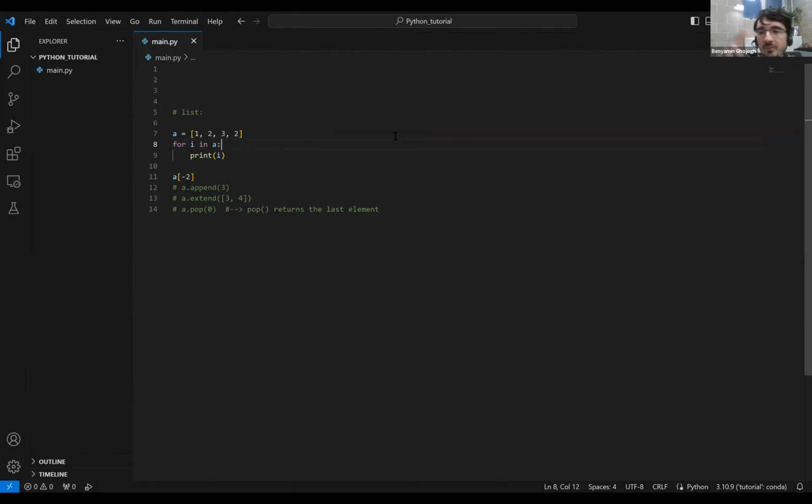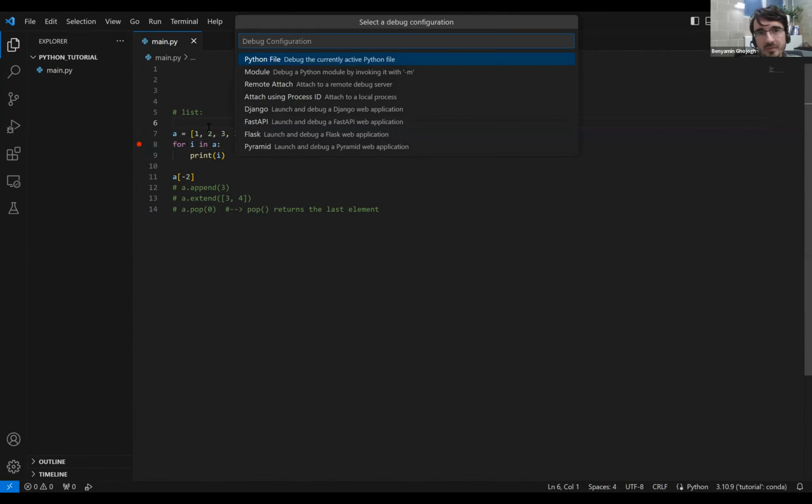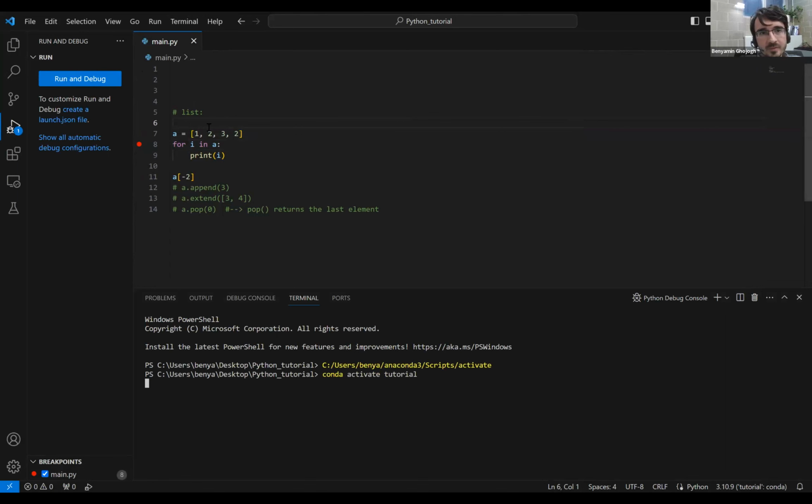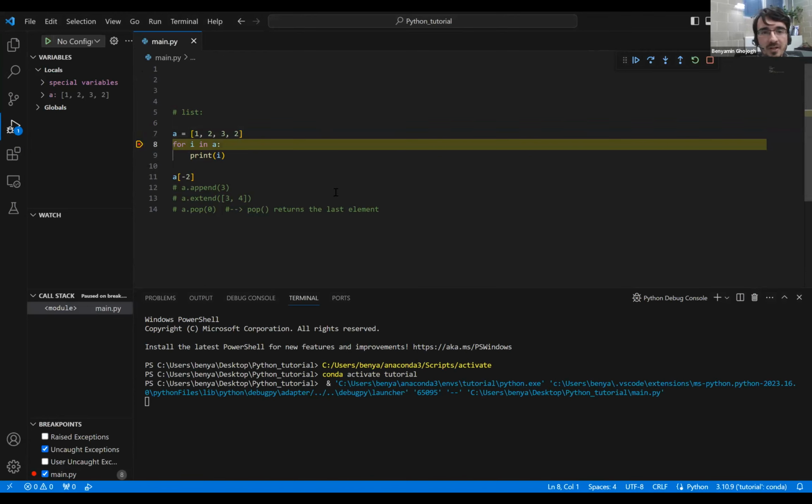Here I use F5. By the way, there is a difference between debugging and not debugging. For debugging, you can have a breakpoint, and do you see this, my cursor? I can put the breakpoints anywhere that I want, and then when I press F5 or debug, it runs and it will stop here.